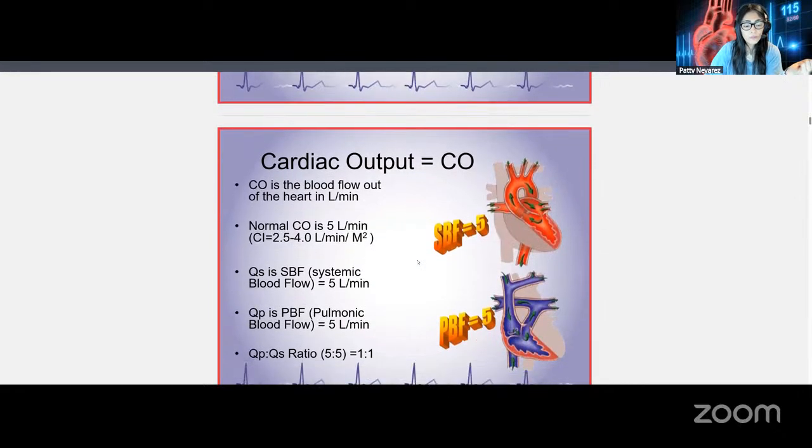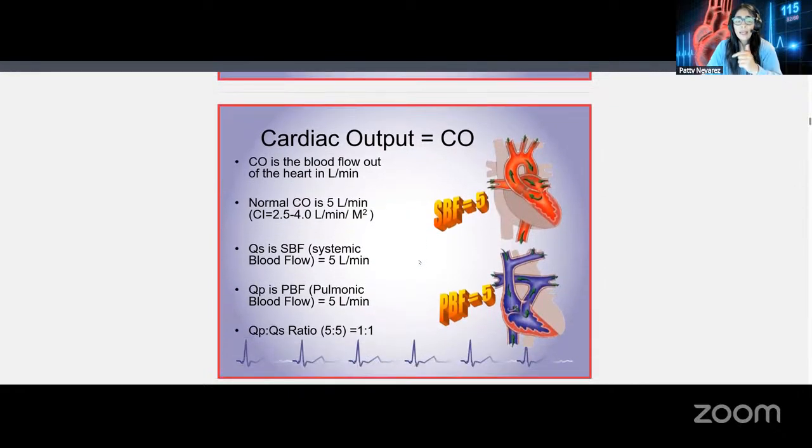So let's talk about cardiac output. Like I said before, cardiac output is measured in liters per minute because we want to know how many liters the heart is able to push. Now, normal, remember, patients that we have in the cath lab probably are not normal. When you see this number, it's going to be like, whoa. So a normal or healthy person, average size, is going to be 5 liters per minute. 5 liters per minute. Okay.